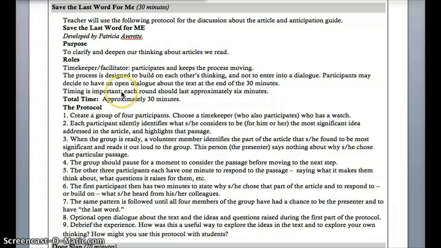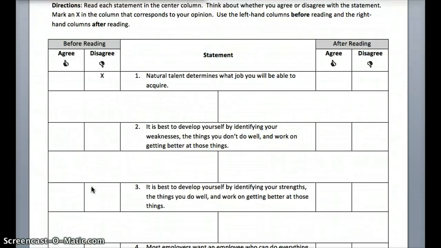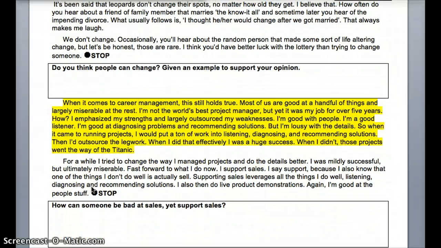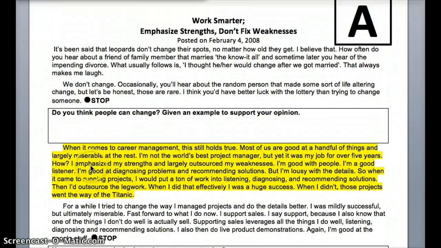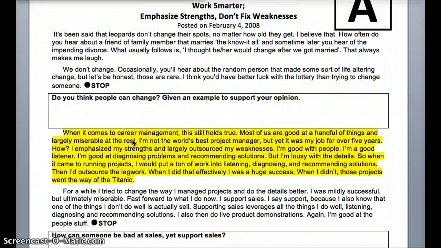There are rules, so you're going to want to make sure that you have a timekeeper and a facilitator to keep track of the time. You will instruct students to go back and skim through the article and highlight. They can use a highlighter, underline, circle, whatever, the part of the text that was most significant to them. Once students have done that, when it's their turn, you can identify who goes first. They will point out the text that they have selected and make sure that everyone knows where that text is. Everyone will quickly go back and reread it and determine what stands out to them.